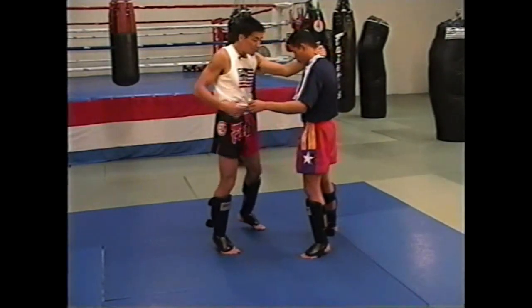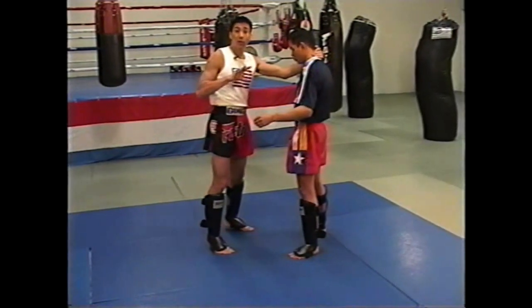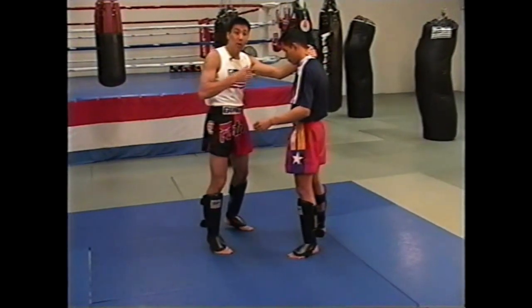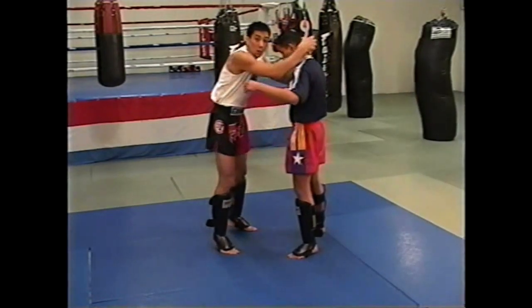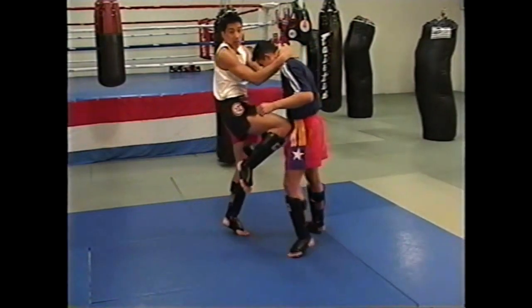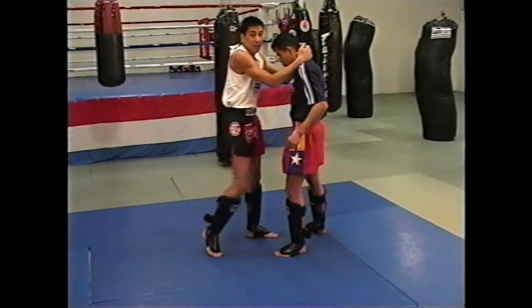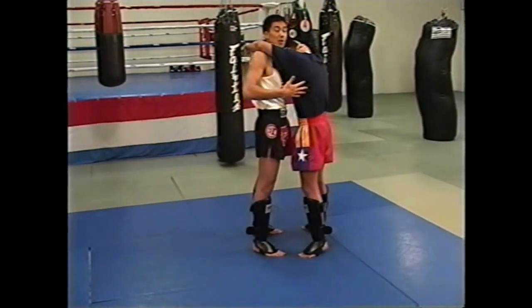All right. Now, we're going to get right into some basic concepts with clinching. There's five different clinches we're going to teach today. But right now, we're going to work on the fundamentals. Now, there's two types of knees we're going to do when we do the clinch knee. One is a straight knee that's come straight back, and you've already done this, is the straight knee comes straight in into your target. But sometimes you don't have the room to make that knee, so you're really clinched in tight. And that's how Jongsanan has got himself really close to me.